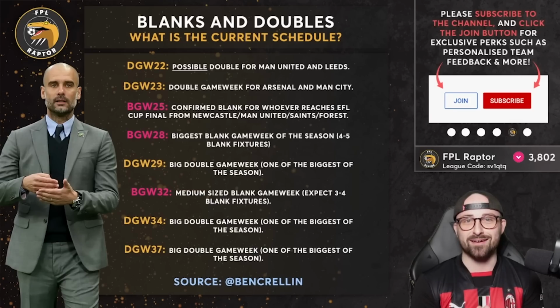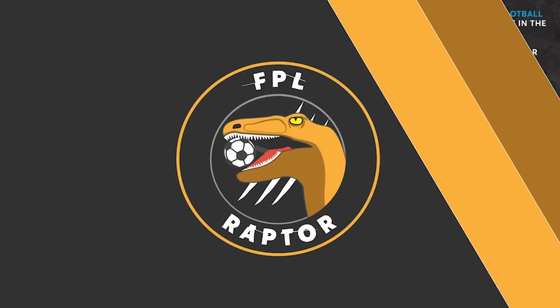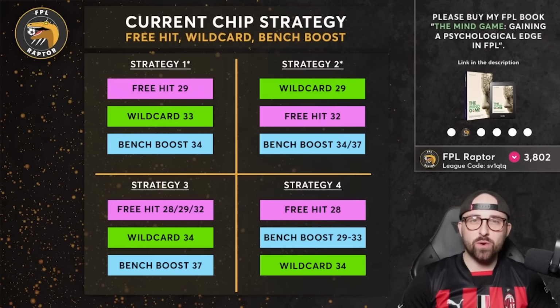With all of that put together, keep this in your mind, maybe take a screenshot or take a picture. Let's move on to my chip strategy and how I'm currently planning on navigating these blanks and doubles coming up. So on your screen, you can currently see 4 chip strategies. Chip strategy 1 and 2 are my favored ones at the moment.